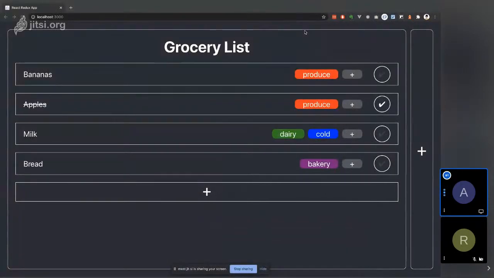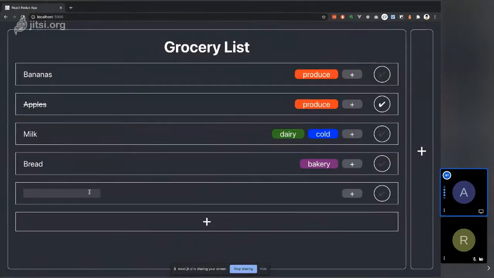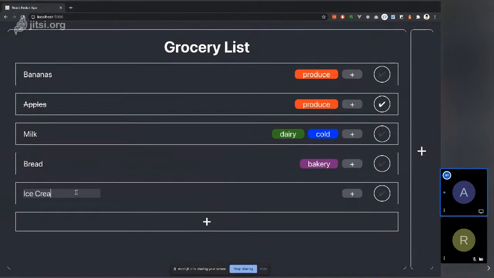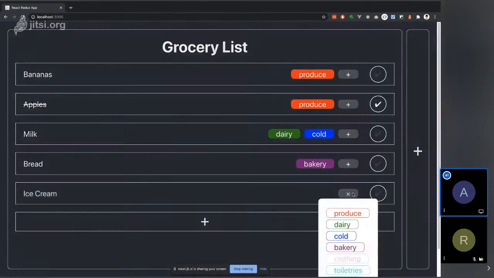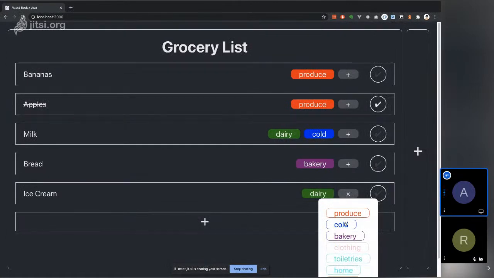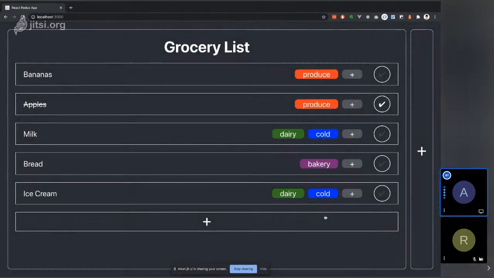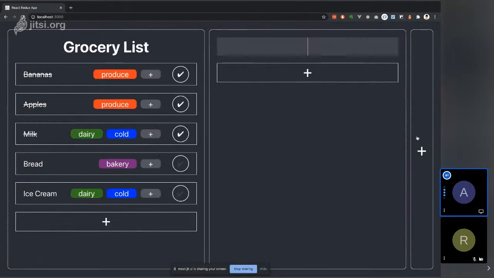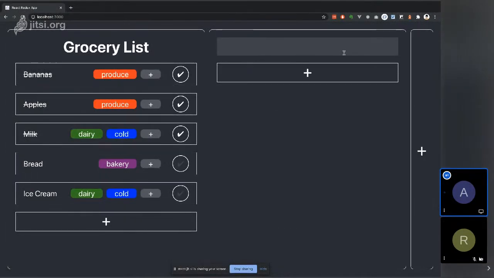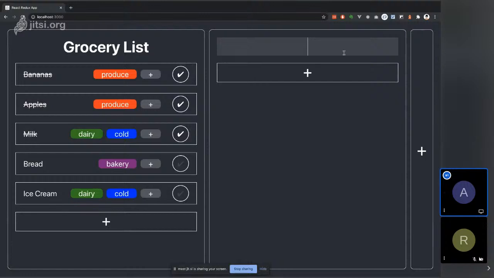So just like from the screenshot before, you've got this simple thing where we can add. We've got a list that we can add items to. So say ice cream, and then you can add labels to items. So it's dairy and it's cold. And then eventually you can mark things as complete, and you can add whole new lists. So, stuff to pack.